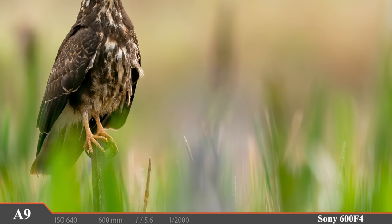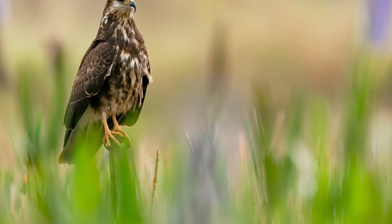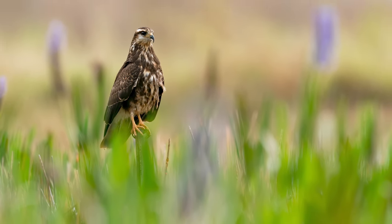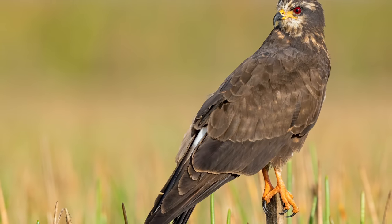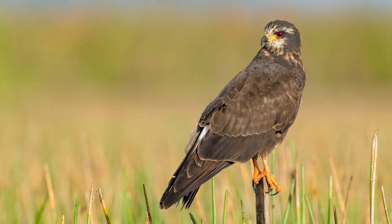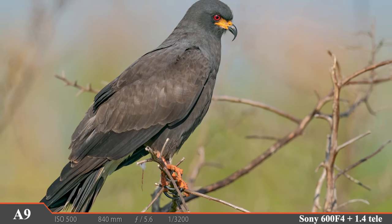For comparison, here's a beautiful female sitting amongst the gorgeous purple pickerelweed flowers — kind of a tongue twister. The female snail kites definitely have a little more appeal with their alternating brown and white feathers. Getting a closer look reveals those bright red eyes, beautiful feathers, and that long hooked beak. Here's a closer look at one of the males — it's not hard to be drawn into those eyes again.